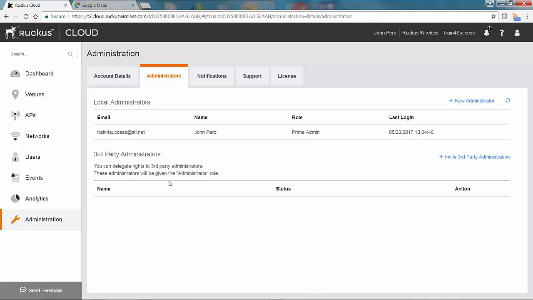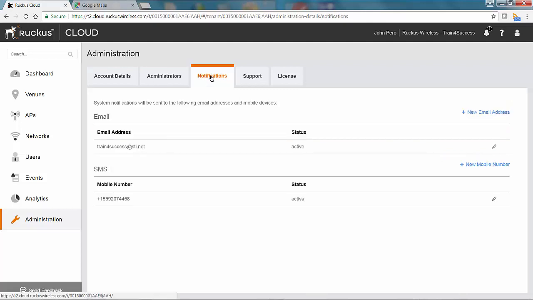These administrators will be given the administrator role, and we'll show you how to do that in a later video as well. Notifications, these would be system notifications sent to the following email or mobile devices. So I can send them by email, I can send them by SMS, and I can add additional mobile numbers or new email addresses here.